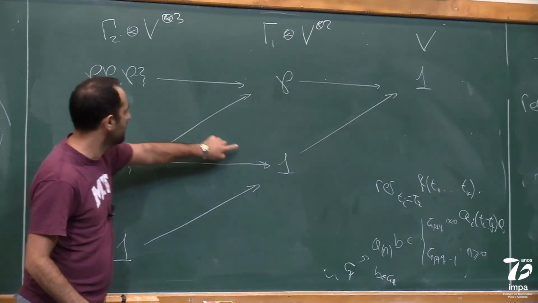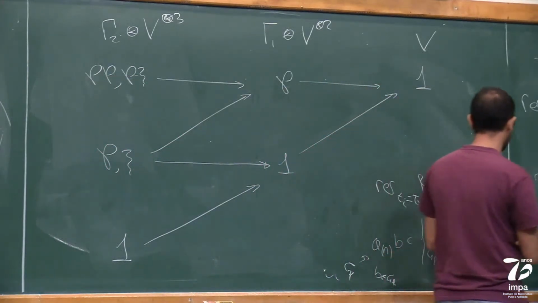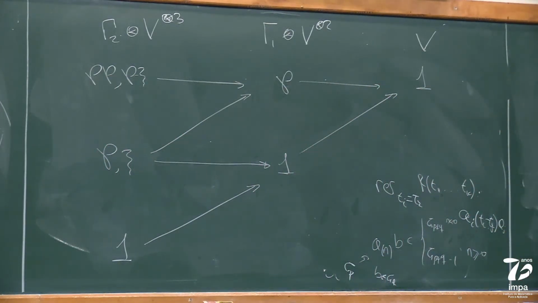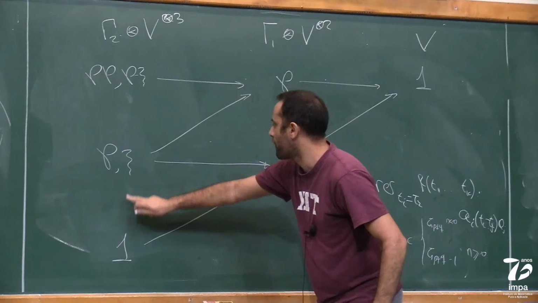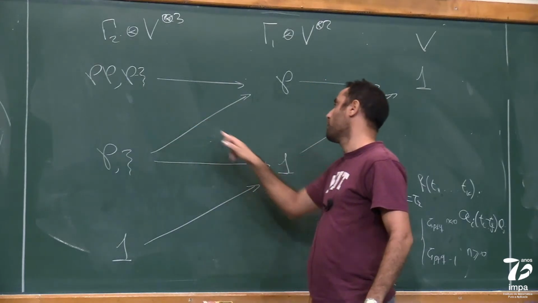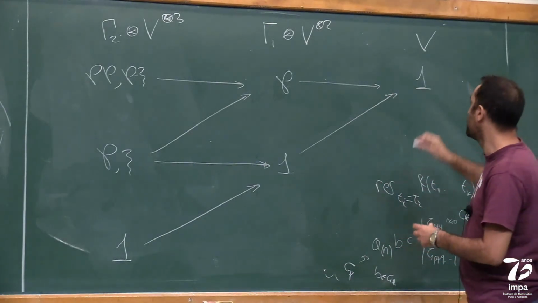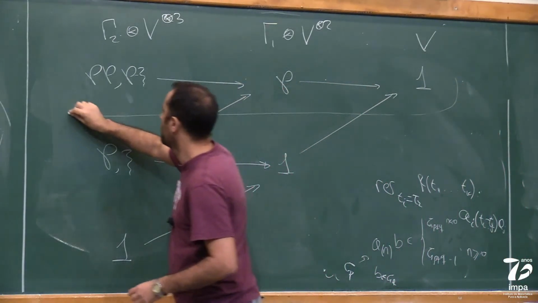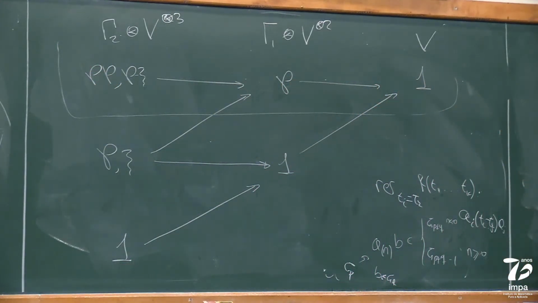So I cannot go this direction that would remove 2 poles, for example. I can only remove 1 pole at a time. And I cannot make poles. So the differentials go like this. And once I realize that I cannot make poles, namely I cannot go from something like here to here, and I cannot remove 2 poles, so I cannot go down in this diagram, then I see immediately some subcomplexes. So this is going to be a subcomplex. There's no differentials coming out of that top row. So let's analyze that subcomplex today.